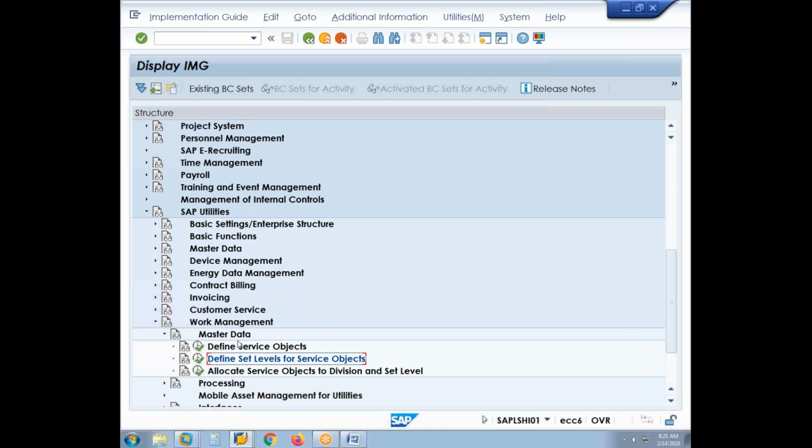Now you have to allocate service object to the set level along with the division. We have already defined the service object. Set level is already there. We know what is our division. We will make the combination.